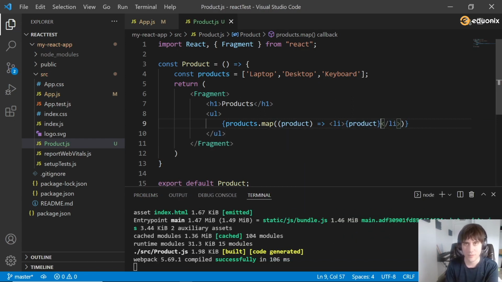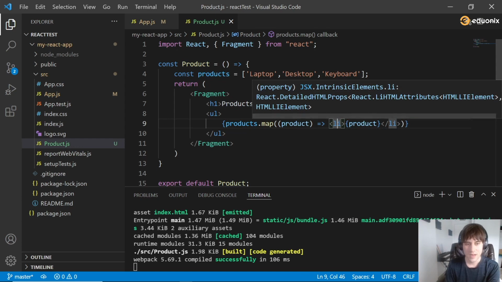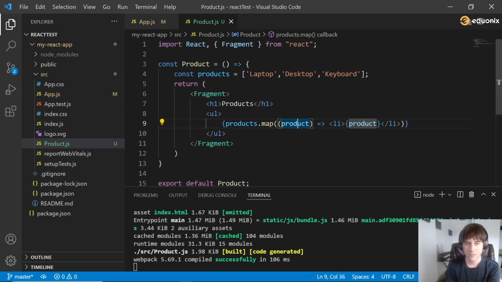Now let me explain each of these different components. Products.map is the way that we loop through the products array. We're going to map this array of products into individual variables, which I am calling product based on this piece here. Then I'm going to create a list element, and that list element is going to contain the product from the iteration. The result is that we're going to have three different list elements, one for laptop, one for desktop, and one for keyboard. It's going to iterate through our whole list of objects and place them where they need to be based on that mapping. Let me put on a semicolon here, since we should end this return with one.